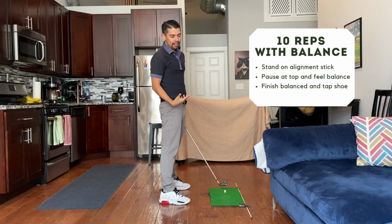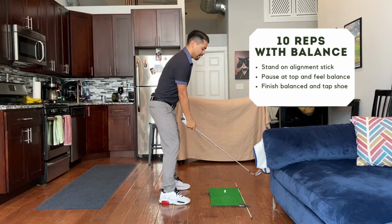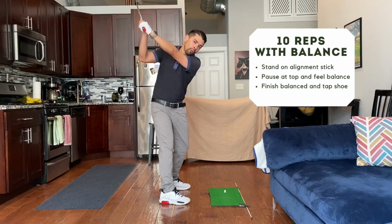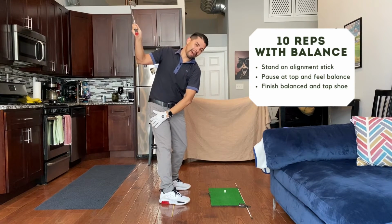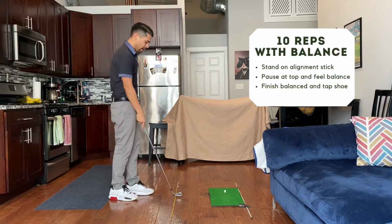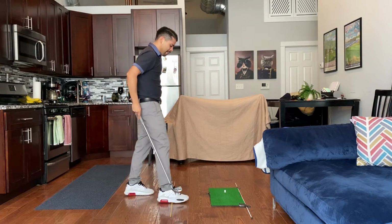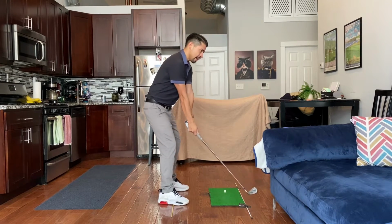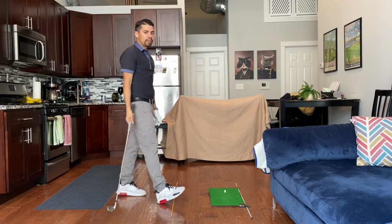When you're doing this, try to stay tension-free. So I'm getting up to where the ball would be. I'm swinging back. 1, 2, 3. I'm balanced and I don't have any tension. And so then we're going to do 4 more. Stand on the alignment stick. Find your balance. Go up to the top. 1, 2, 3. And then you could just walk off.